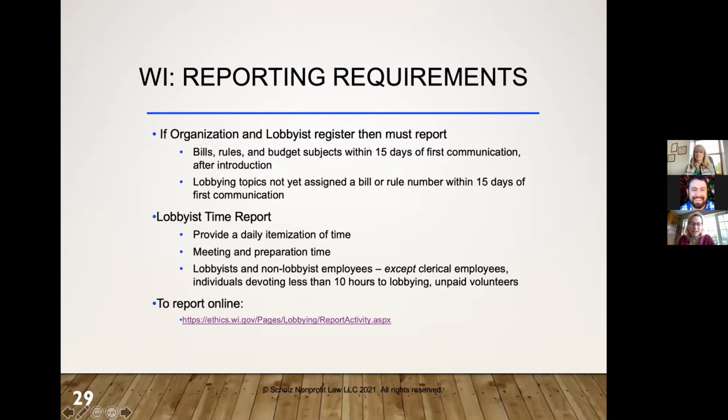So I don't know, are there any questions specifically? Yeah, that's super helpful. I was going to say one of the reasons you might want to terminate your registration within the 2-year period is you are required to continue to report, even if you have nothing to report. So it's a bit of a headache if you're not doing it. And the other reason is that whoever's registered as your principal, say it's your executive director, cannot make political contributions during that time. I think some unintentional mistakes are made there, where people forget because they're not actively lobbying and they forget that their registration is still live. And then they make a political contribution. There are ways to fix that, but it is something to be careful about.